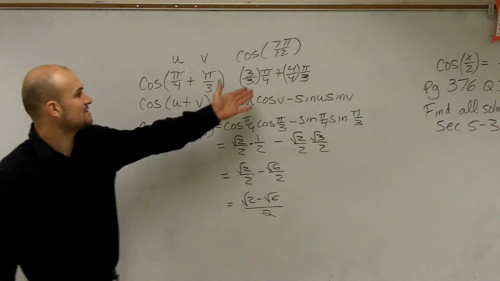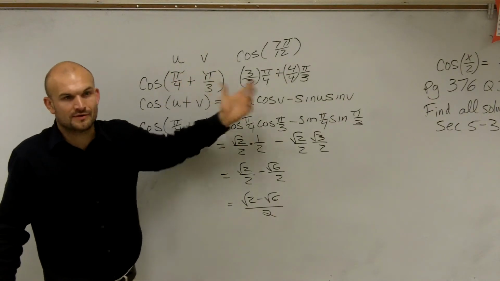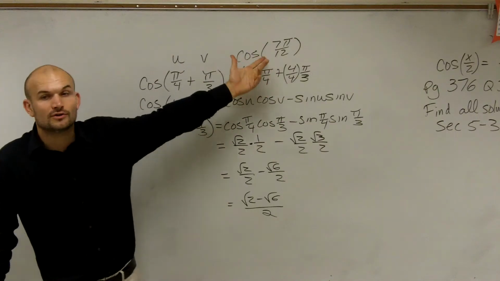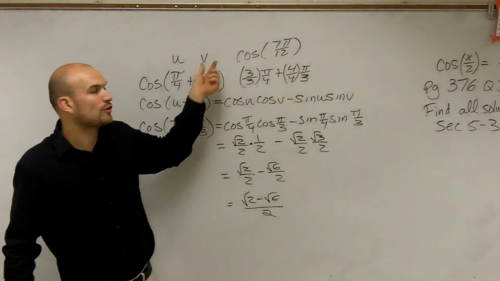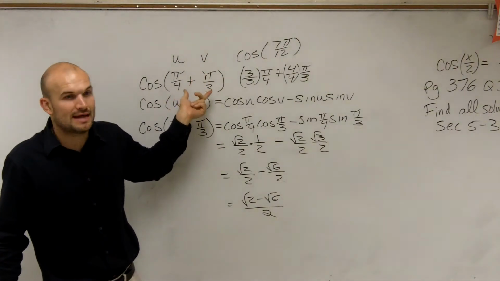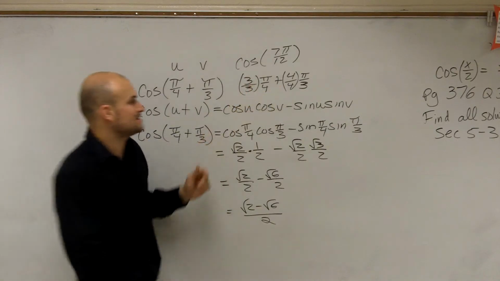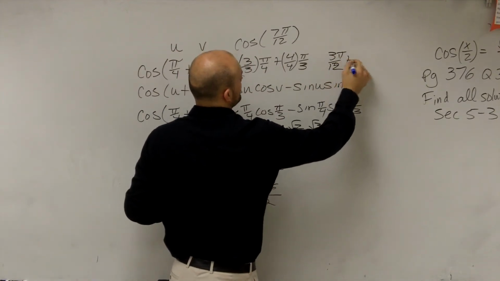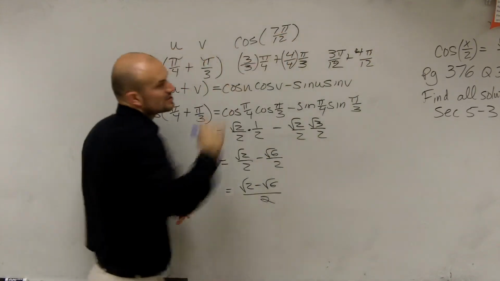So I'm just letting you know that 7 pi over 12 is pi over 4 plus pi over 3. So you can go back, because I might ask what's 7 pi over 12? You need to understand that you can break it up into these two angles, because when you add these two angles, you have to get common denominators. So then you get 3 pi over 12 plus 4 pi over 12, which equals 7 pi over 12.